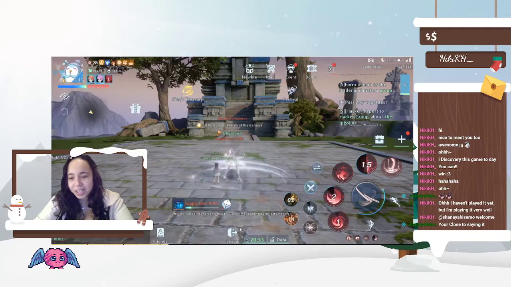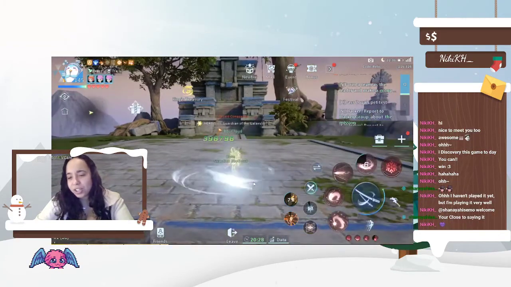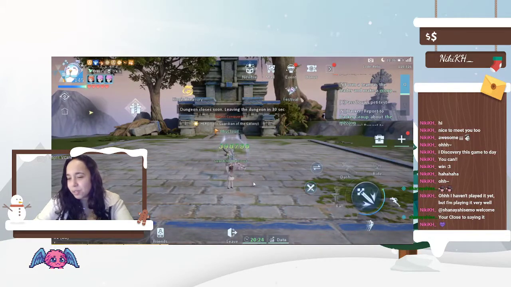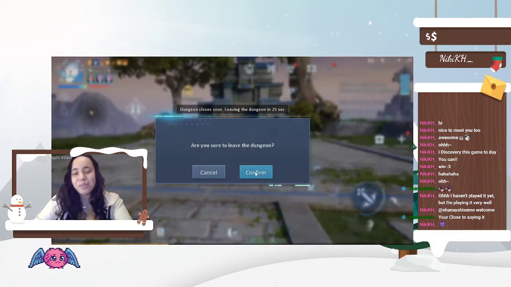Welcome, Shania. Oh, close to saying it. Okay. Shania. Hisamo? Shania? Ah, I tried. I really did. I'm trying. If only you could speak voice to me, then it would be easier.